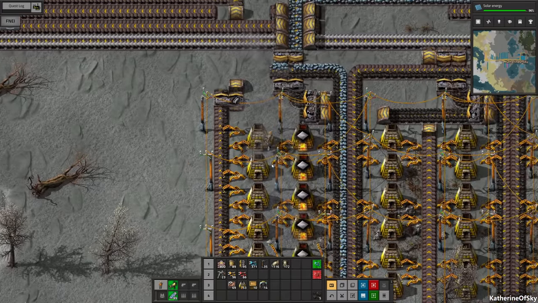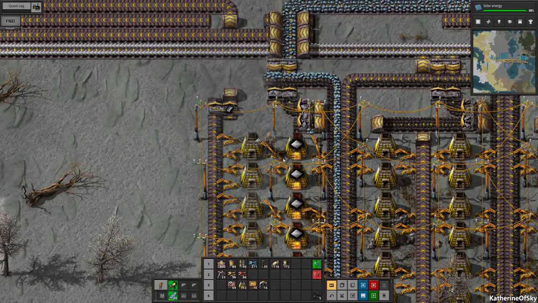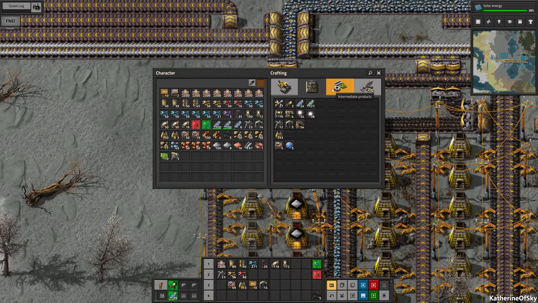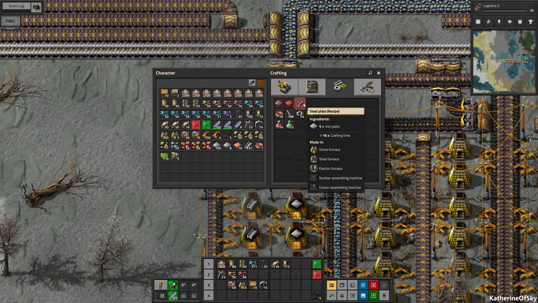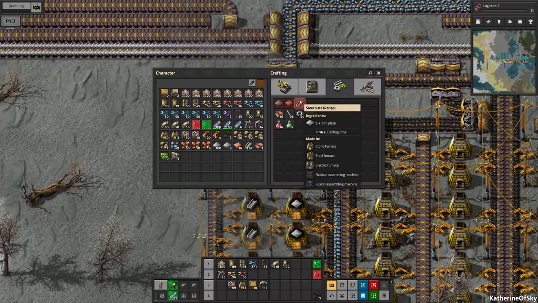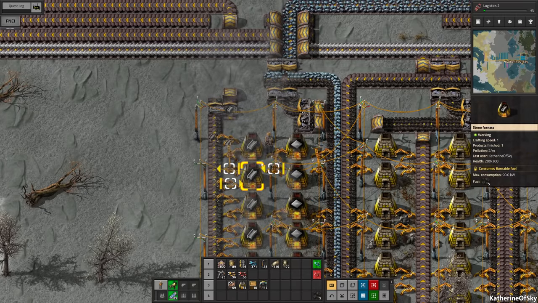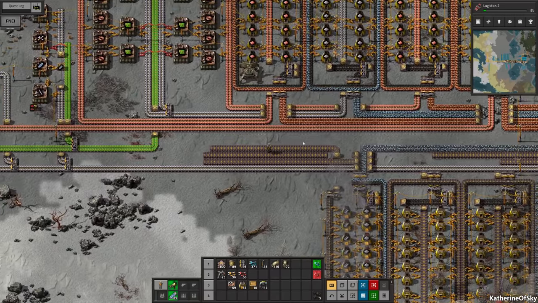Now, the recipe of steel is such that one steel plate takes 5 iron plates. But the recipe is nice because it takes 5 times the amount of time to craft a steel plate than it does an iron plate. So 3.2 seconds and 16 seconds. So it's 1-to-1 with these buildings. Okay, we now have steel. This is kind of great.